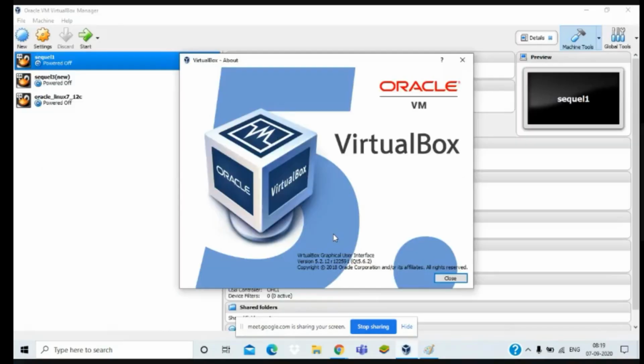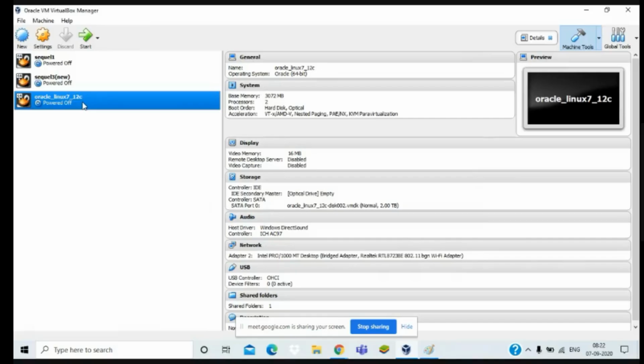So you can see this is the 5.2 version. I'm using this 5.2 version. You can get it from Google, and if you don't get it, then you can inform me. I will provide you the link. You should know how to install the machine and how to install the Oracle software. There is already a database present in this 12C named SHA. So let us start with creating our machine first.